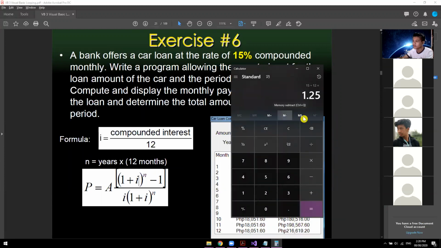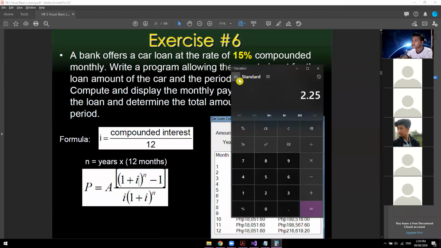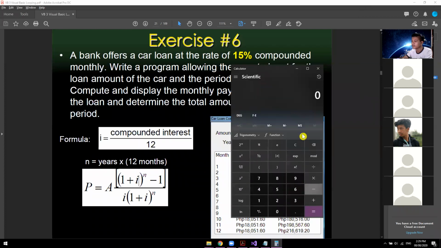Okay. So let's say 2.25 na to, plus 1. It's 2.25 raised to N. Let's say 1 year, 12 months. Raise. Nasaan ang raise natin dito? Standard scientific.